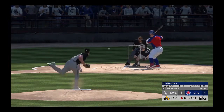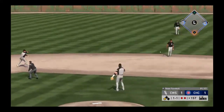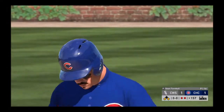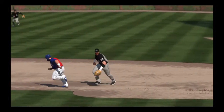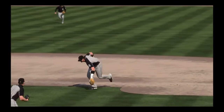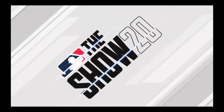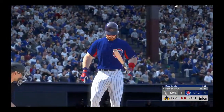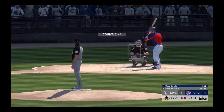Standing in now, Billy Rivera. Slowly hit to first. I don't think they can get 2. To second for 1, but 1's all they were ever going to get, and the inning will continue. That was kind of a high degree of difficulty play that time. You see the off-balance throw to second base, and he couldn't get a lot on it, but they did get the out. So striding forward now, Dave Bowie, and a great chance here for the Cubbies to add on in just the first inning.